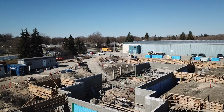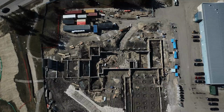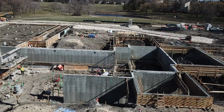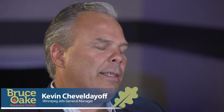From what I've seen and from what I've been involved in on this project, private donors are absolutely critical in getting this job off the ground. There were a lot of days in which we were discouraged, but one thing that has been a blessing in this entire project was that whenever we felt that way, we always had somebody, whether it was on our board or a good friend or someone else who had lost a loved one to addiction, who wouldn't let us give up the fight. Just knowing how much Scott means to the community and what he's done for the city of Winnipeg.